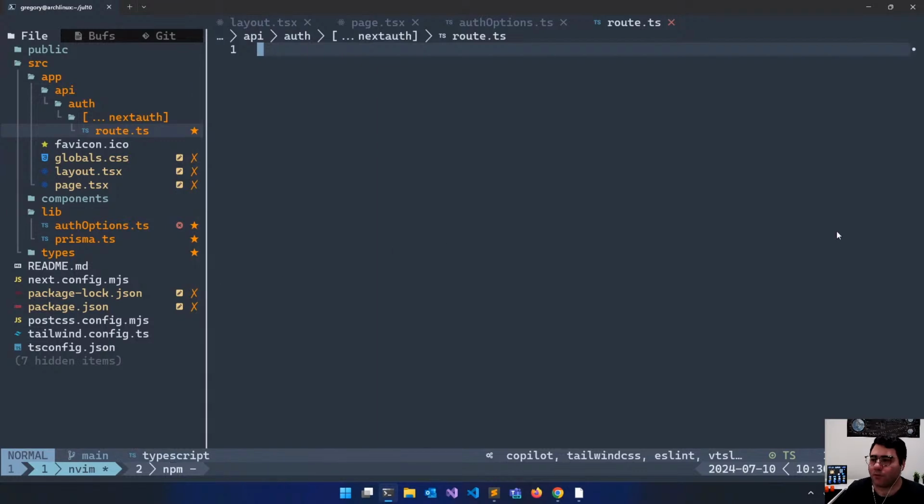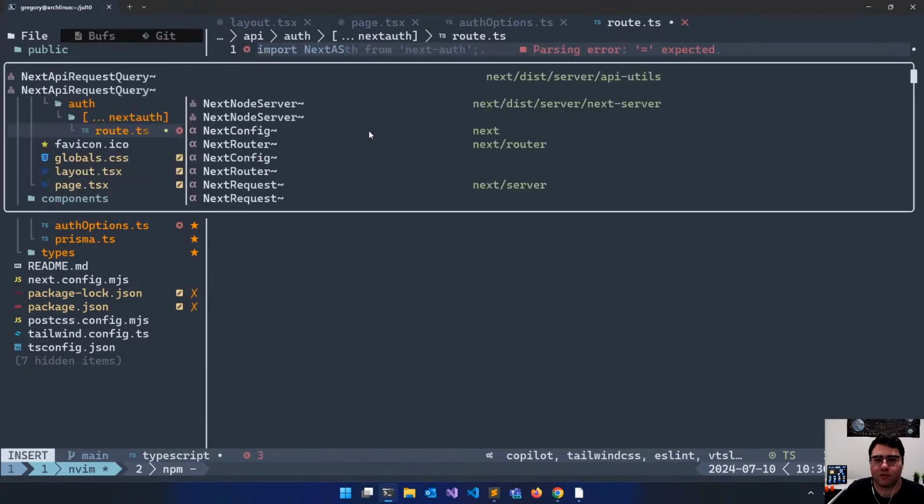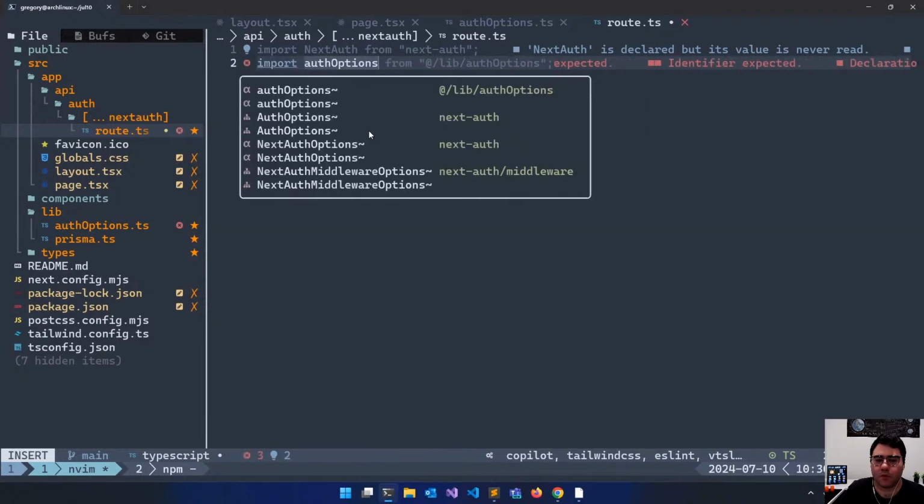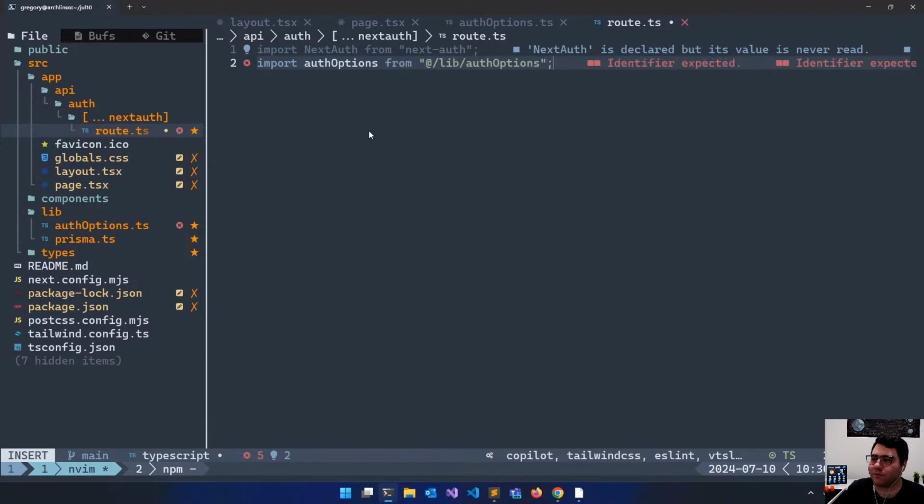So then if we jump into our route file here, what we can do is just say import NextAuth from next-auth, and import auth options from @/lib/auth options.